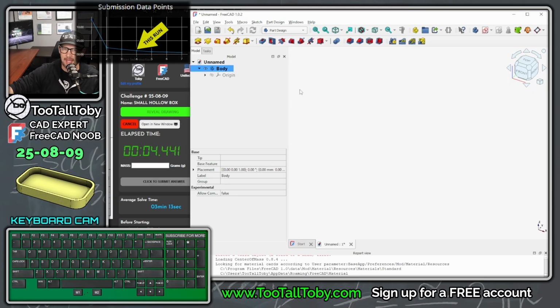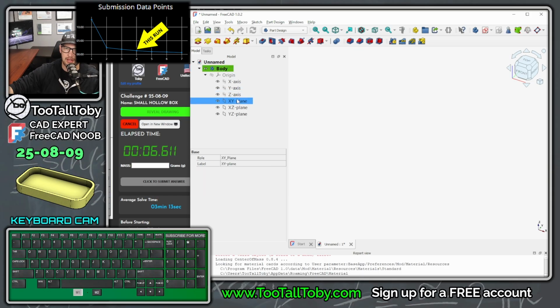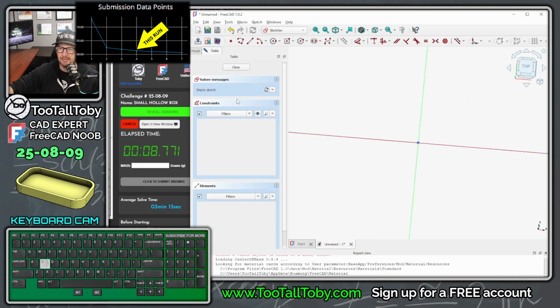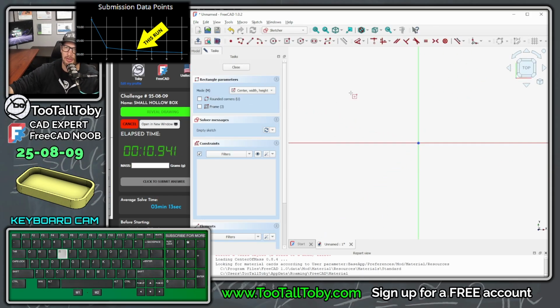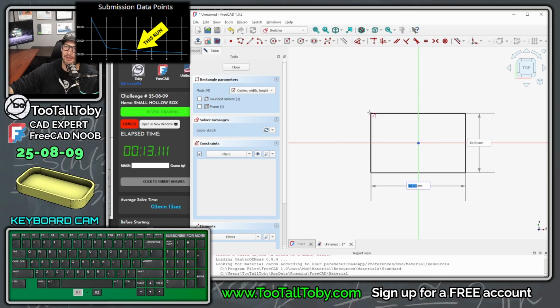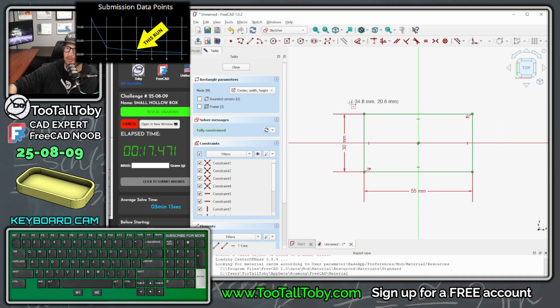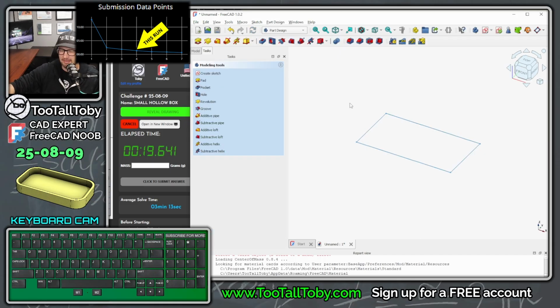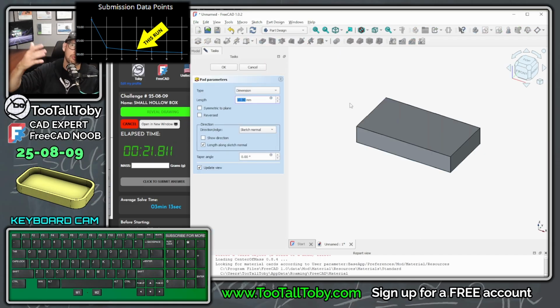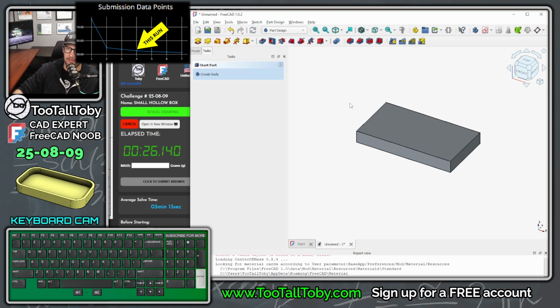We're going to go in here to FreeCAD, launch a new part, expand this tree here, go to our first sketching plane, Shift S to begin a sketch, R to launch the rectangle command, single click here on the origin, move our mouse, and we're going to type in 55, enter, and 30, enter, Shift S to exit sketch, X to launch the pad command, and we're going to make that 7 millimeters, enter.